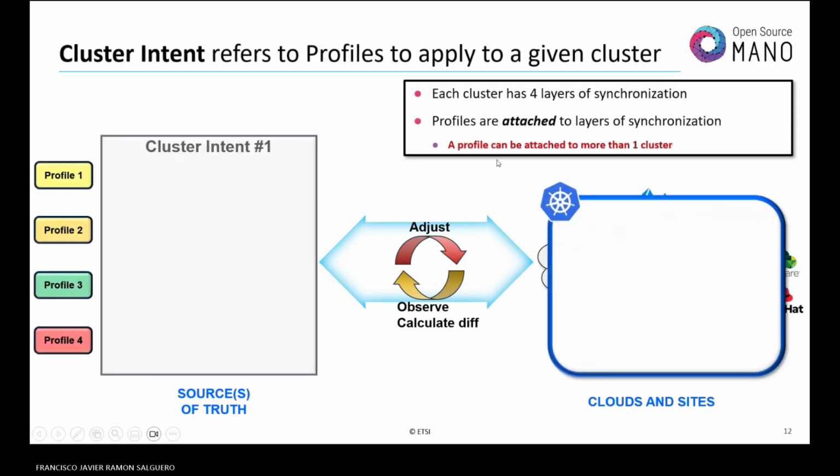Where something happens in the cloud is what we call the cluster intent. The cluster intent is the key here, either because it represents a target Kubernetes cluster or it becomes a proxy for a target cloud. In each of the cluster intents, which are a data extractor, as I said, what you have is the predefined 4 layers of synchronization. The infrastructure controllers, which are obviously the first thing that needs to be synchronized.